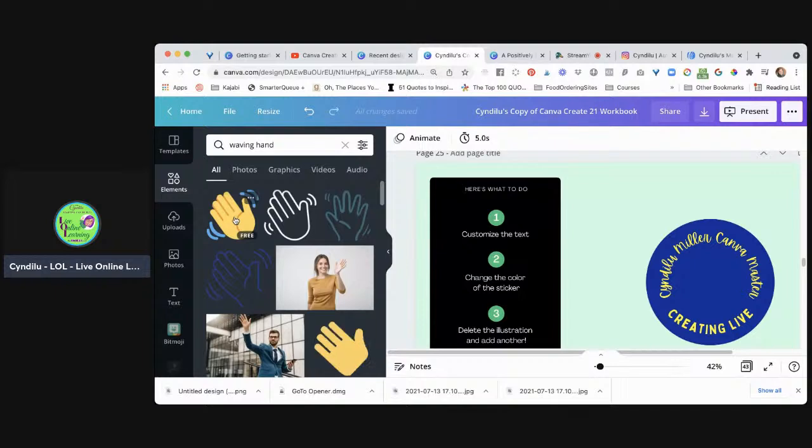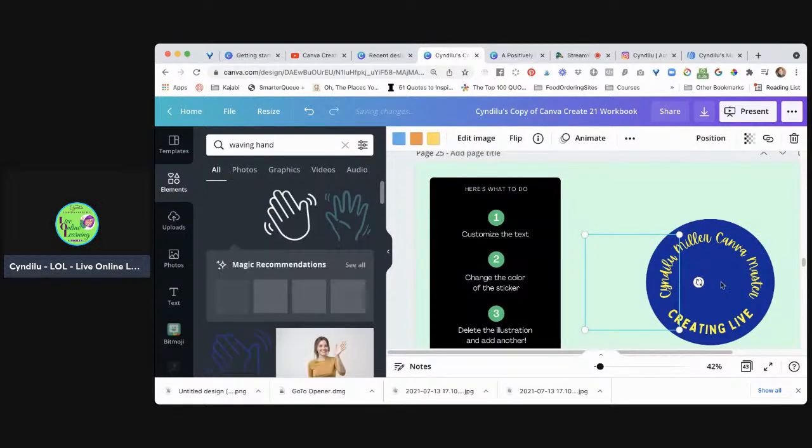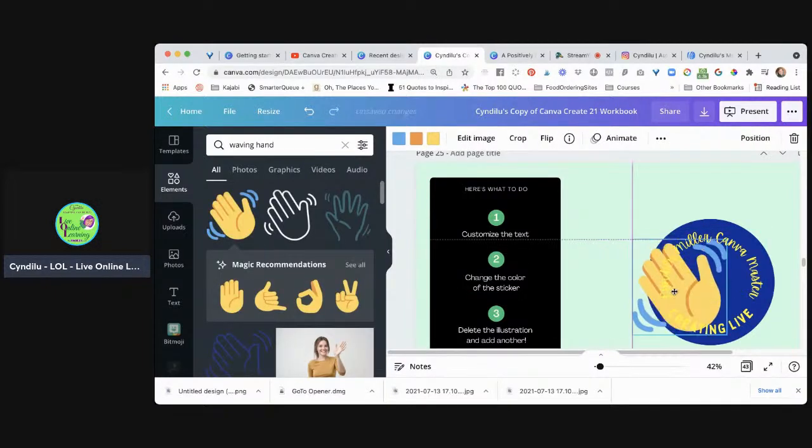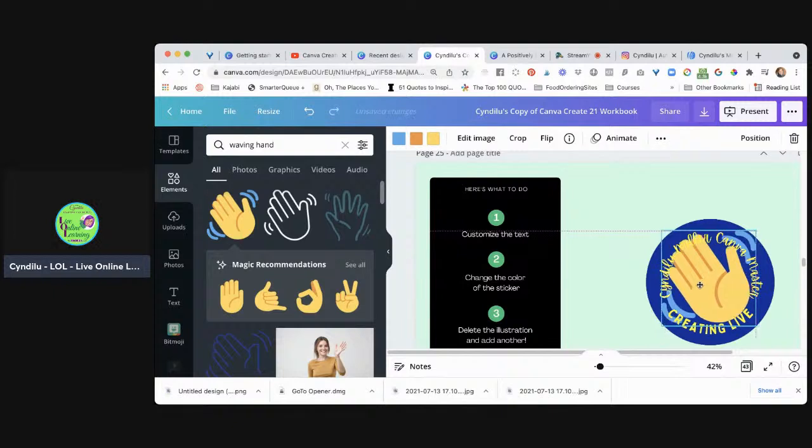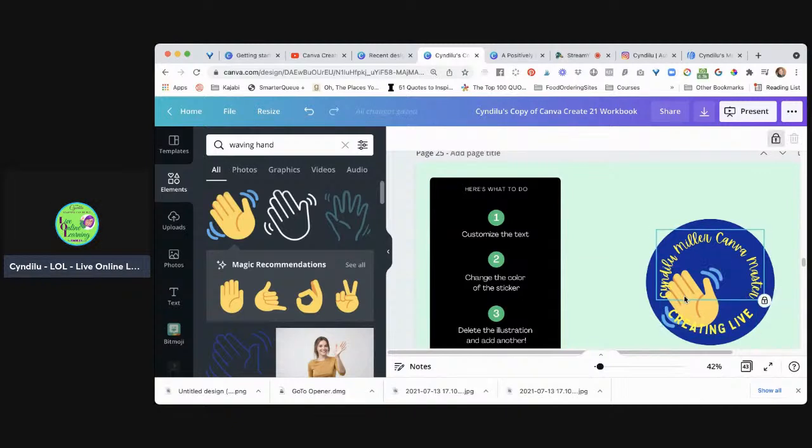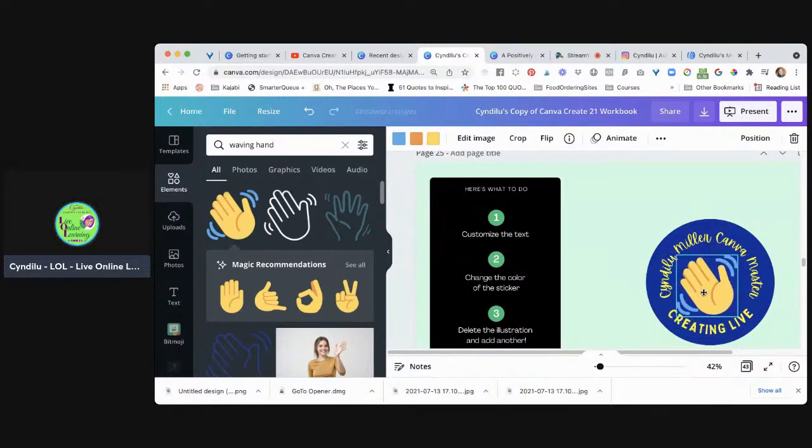And we're going to do the waving hand. That's going to go in the middle. I'm going to make it smaller, A, because we can, and B, because it needs to be. Okay, let me get there. There we go. Click and hold and drag.